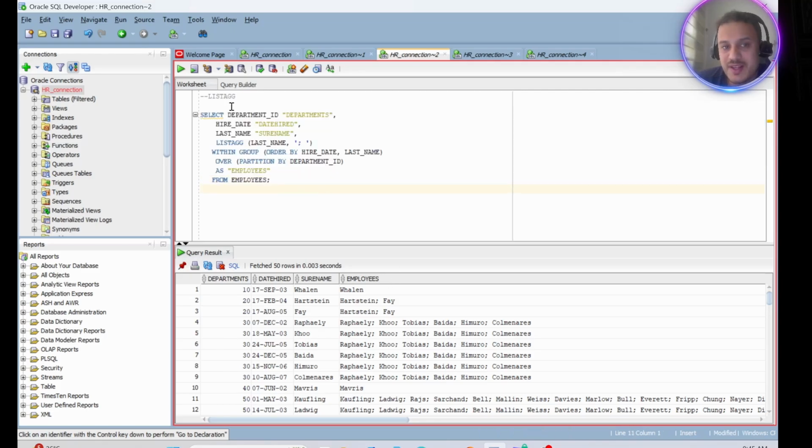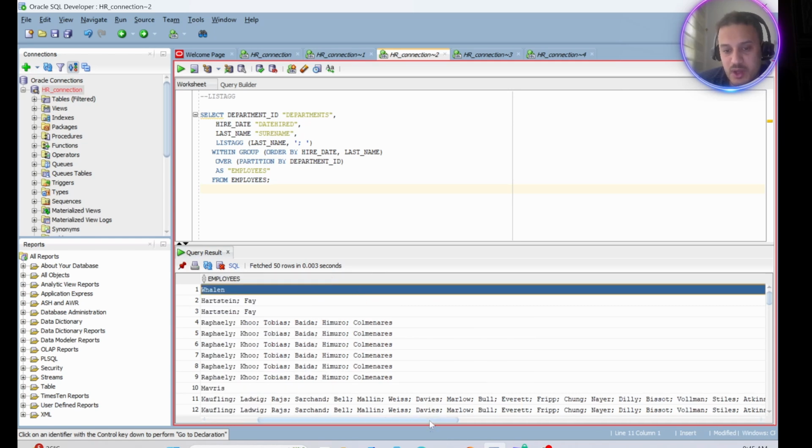so what does the LISTAGG do? It will combine all the people that have the same department ID. For example, this person has department ID equal to 10, so it will return only the surname Wellen. You will have the employee as Wellen.